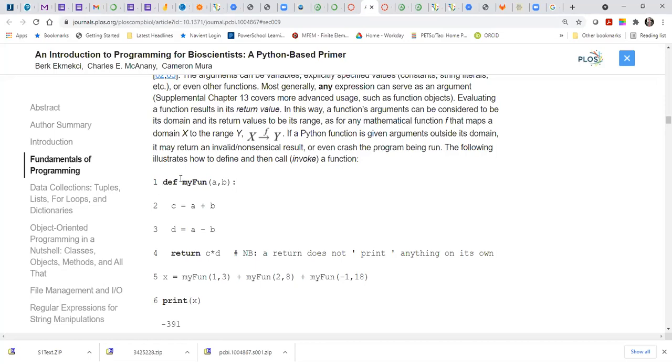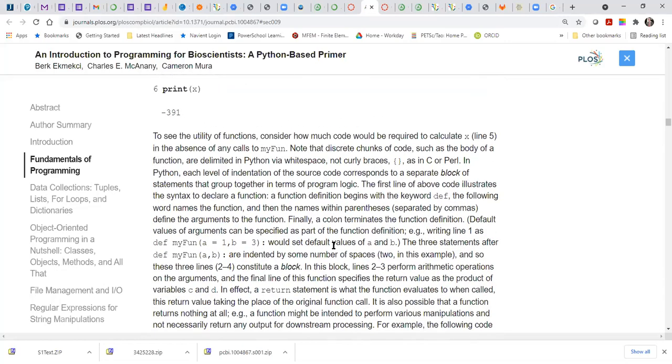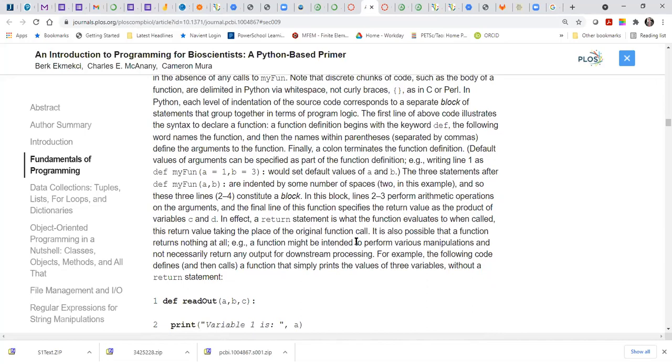So this is the way to define the function, right? Okay. Yes, you can see this one here, the function.